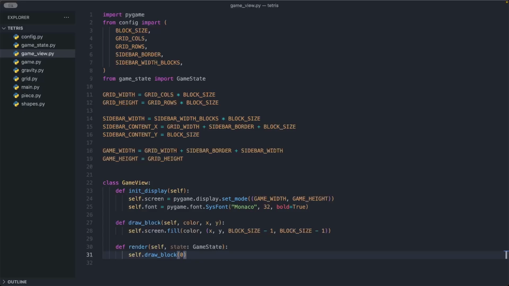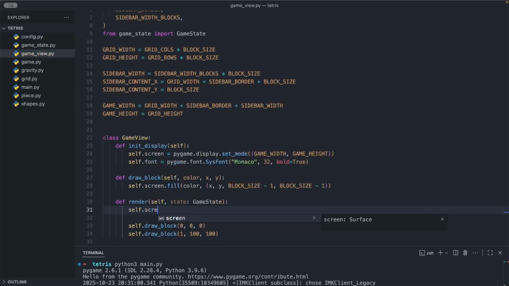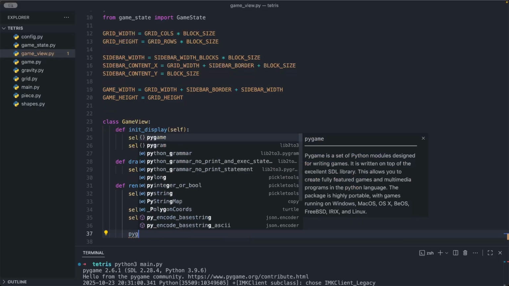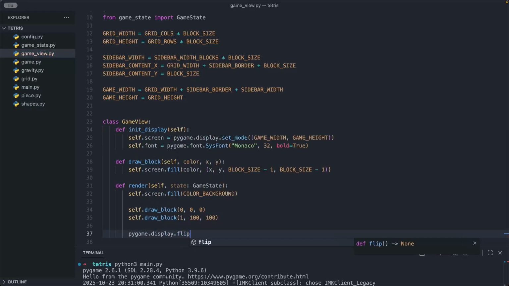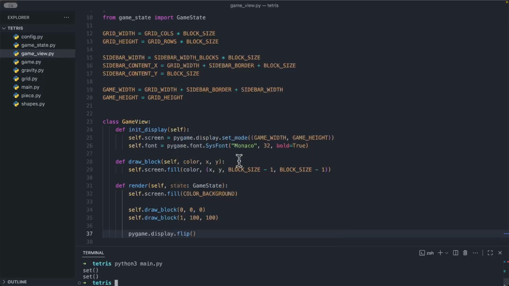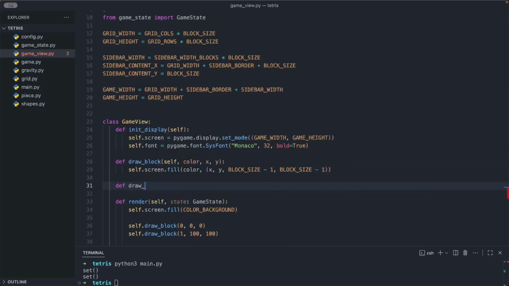So here I used the wrong color of 0 and 1, so it's not necessarily the best test. And remember to also add the background to our entire screen. And finally, flip allows us to actually render our bitmap. And okay, it seems to be somewhat working. Let's not waste any more time on it and define draw shape, which will render any shape we'd like.